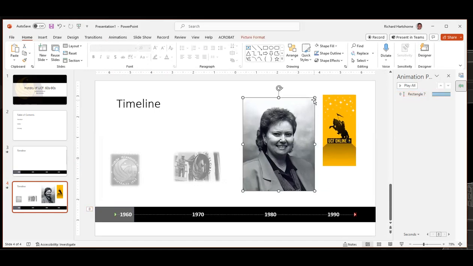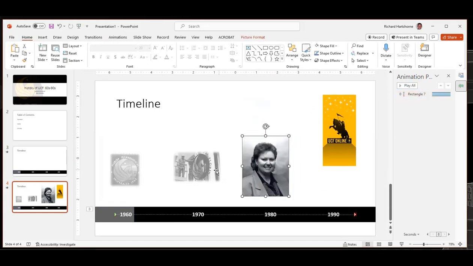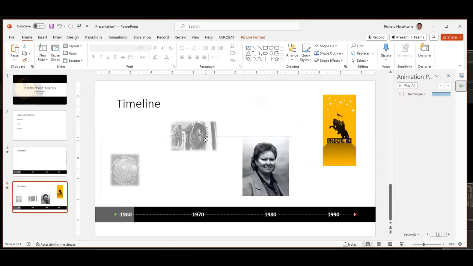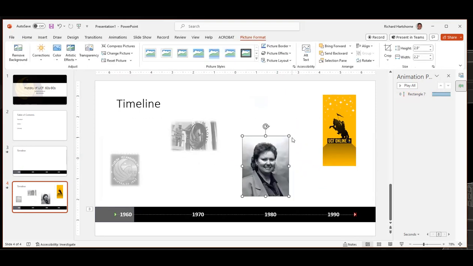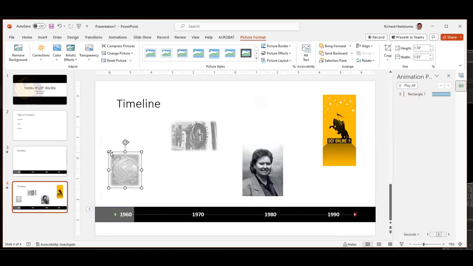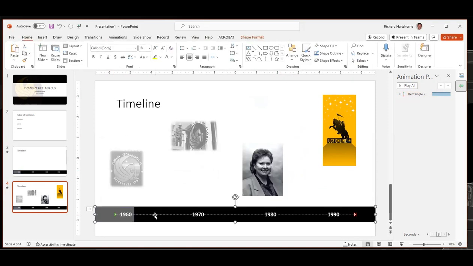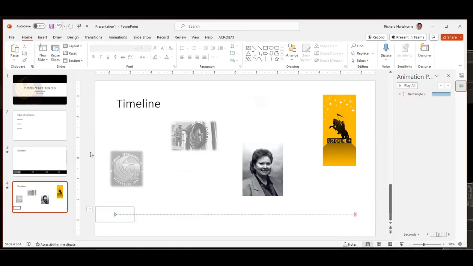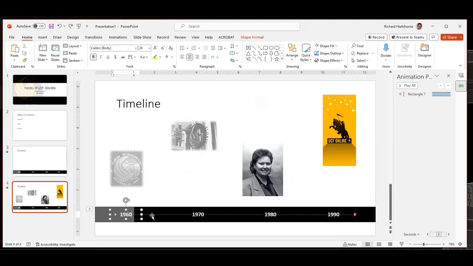And I'm going to take this one, make it smaller. I'm going to make this one up here, put it up there, something like that. Definitely make this one small. Try and get them relative sizes to be the same. I'm going to delete this motion path.